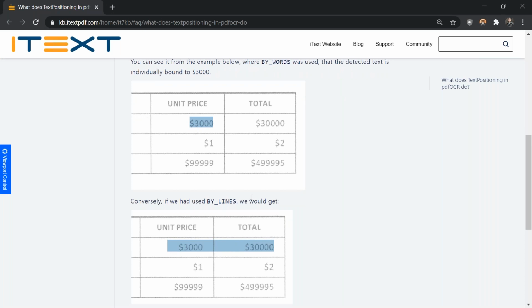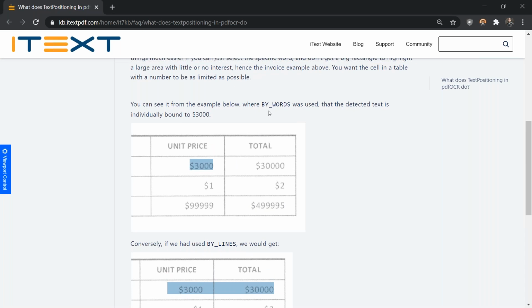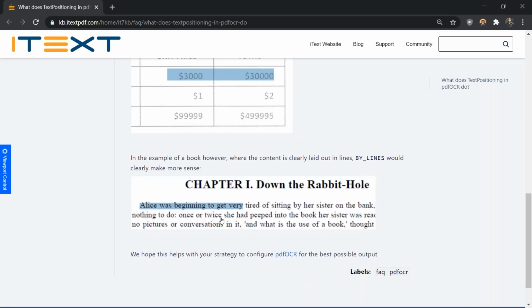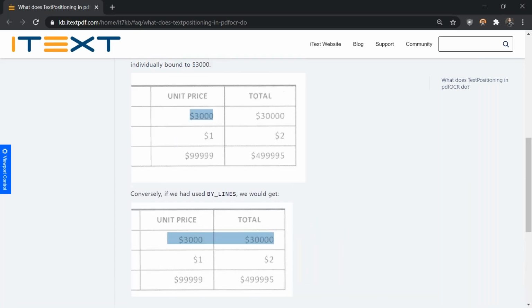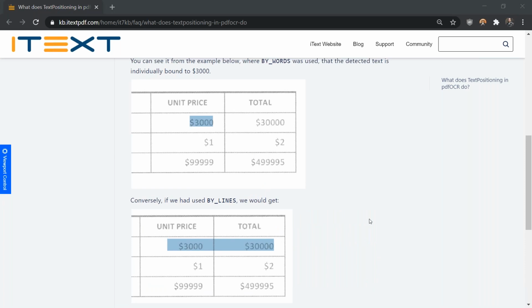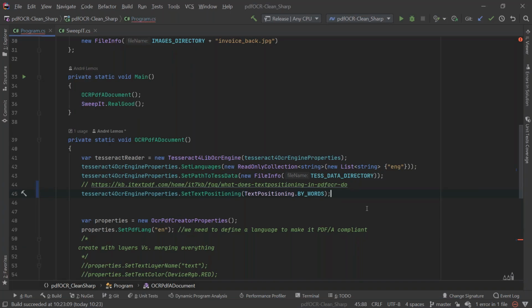If we are talking about an invoice, a table, naturally using something like by words makes sense. But let's say you wanted to OCR a book, a paragraph, then something like by lines would make more sense. So in our case, we will be using by words, because it's an invoice.